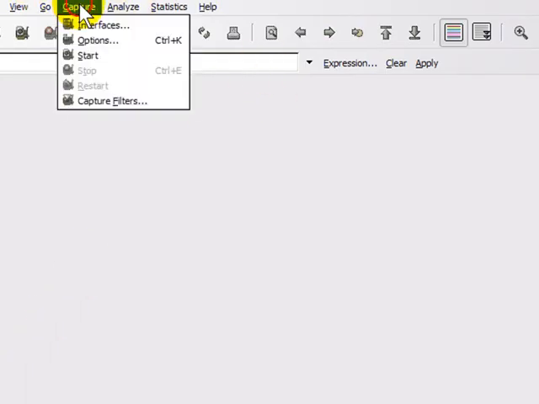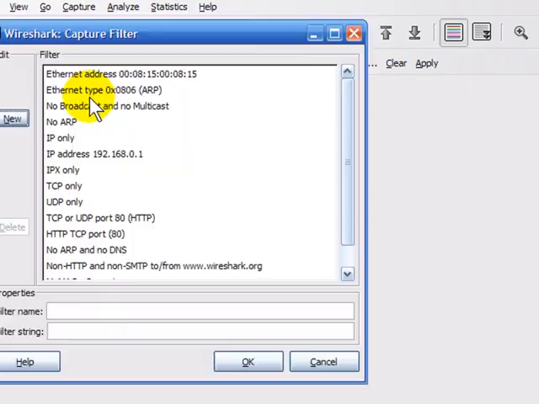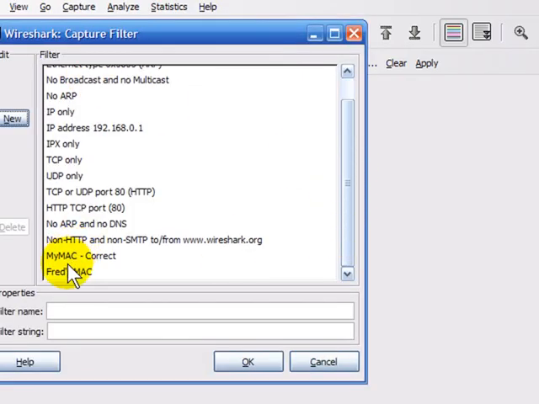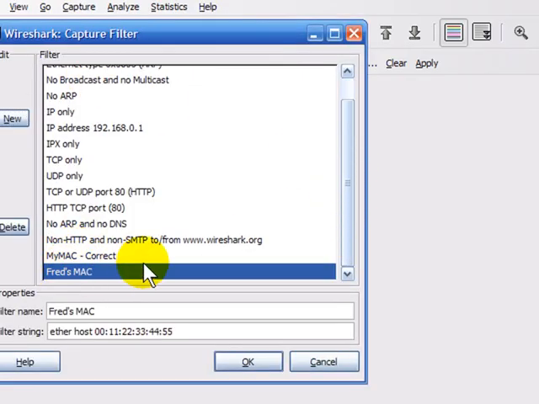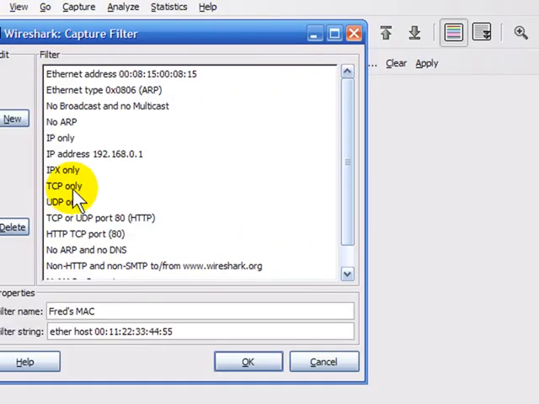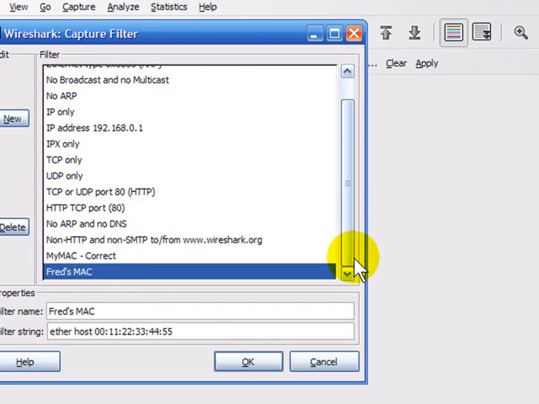Wireshark is back up. I'm going to see if my new capture filter for Fred is in there. Scroll down through the list, and sure enough, there's Fred's MAC address. Now in this version of Wireshark that I'm working on, there's no sort capability in the filter area, and that can be really irritating. So one of the things you can do is you can take that cfilters file into another application, sort it, but just as long as you make sure that when you finish it's just a text file with no extension and it does have a carriage return line feed at the bottom, then you're set.